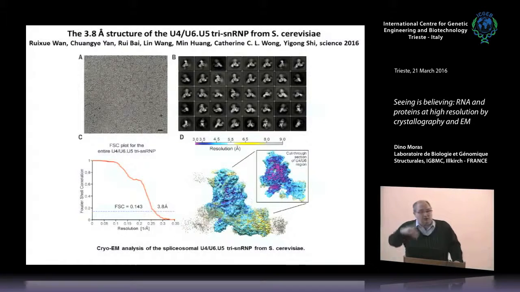The crystal structure, not the crystal, the molecular structure of the spliceosome was a real challenge. I showed you before RNA, the first real molecular RNA was tRNA. There was a lot of structure about tRNA. We know a lot. They come back. It's still a key molecule, and there are still a lot of questions when you look at the function. There are a lot of things, modification, and I'm sure Marat will say a few things.